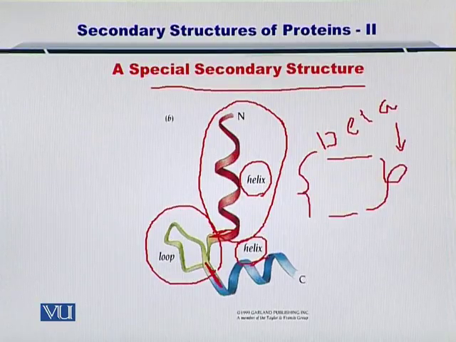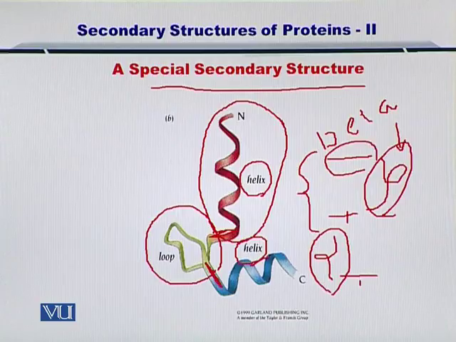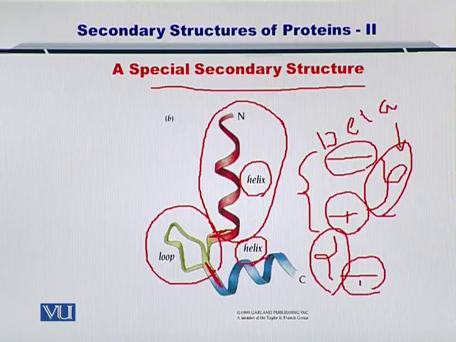So these are two beta sheets, and similarly you can have another loop that can bring together two different beta sheets again. So these two loops are actually bringing together 1, 2, and 3 beta sheets. In this way, the loops couple alpha helices and beta sheets, alpha helices or beta sheets, beta sheets and alpha helices, and alpha helices and alpha helices as well.